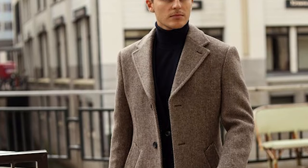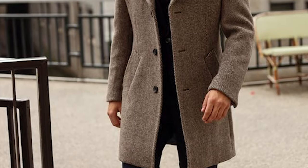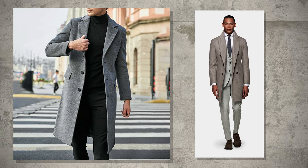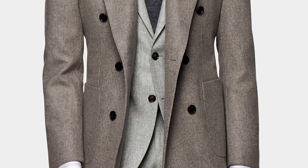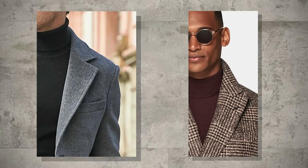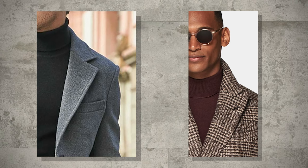Let's focus on the body of the coat. Whether you prefer a slim or relaxed fit, make sure there's enough room to layer comfortably without sacrificing style. A well-fitted coat should follow the natural lines of your body without being too tight or too loose. Pay attention to the torso length as well to ensure a balanced and proportional appearance. The lapel is a subtle yet significant detail that adds character to your coat. This winter, classic lapels like the notch and the peak are making a comeback, and vintage double-breasted jackets are going to be huge. I would advise against a lapel that is too thin, as this throws off the proportions of your shoulders and reduces that masculine look.